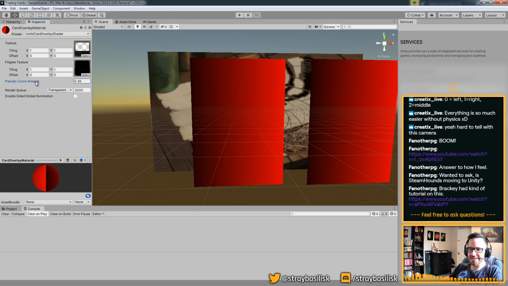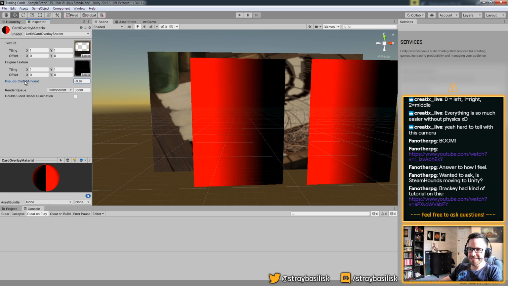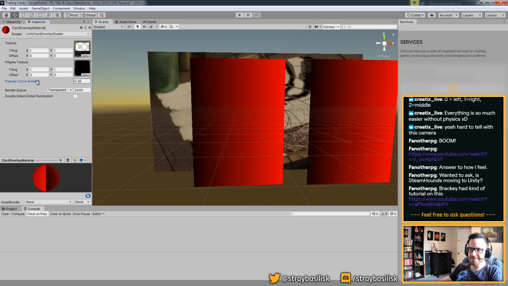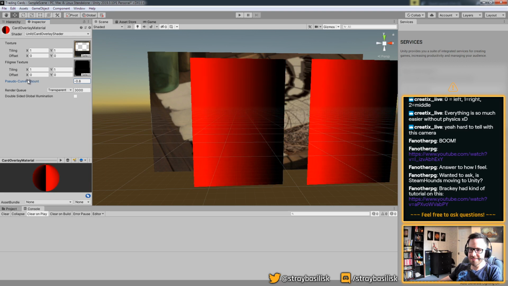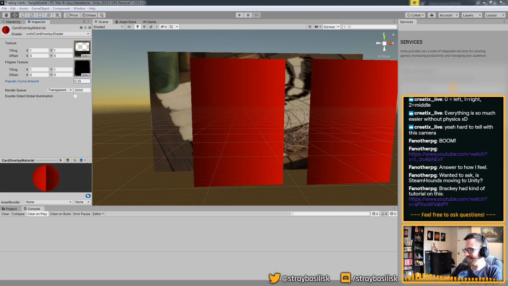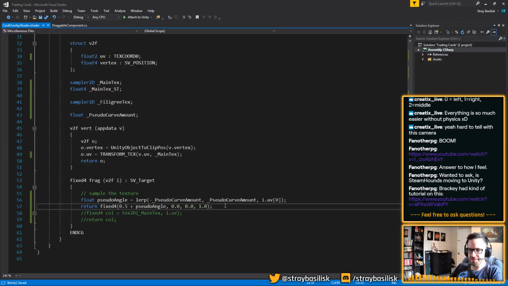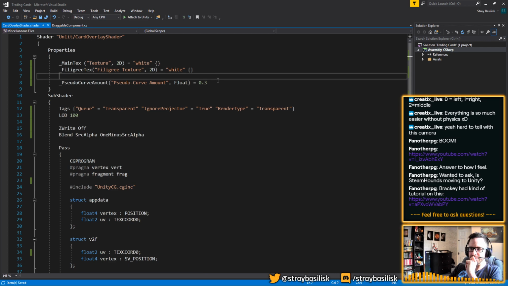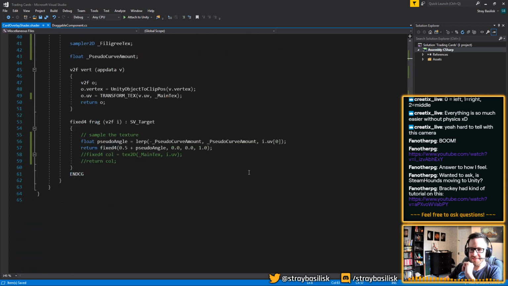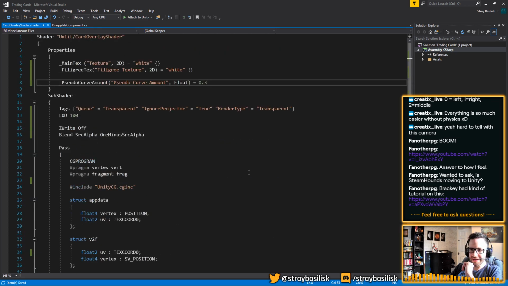Yeah, so we're getting this sort of pseudo angle thing defined, which I believe does what we want. So now I think we also want to be able to pass in a vector for the light angle.